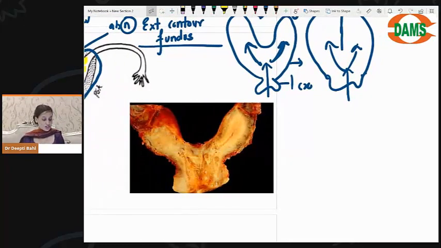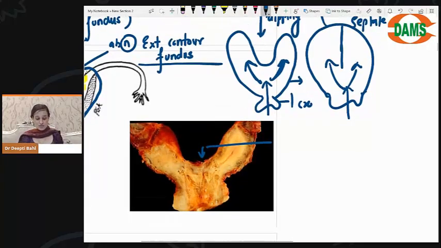This is why I have also shown you the gross image. Do you see the gross image now? The fundus is dipping, right? So this cannot be septate. The outer surface is abnormal. So this is a bicornuate uterus. So do not ever make a mistake. Whenever you get a visual MCQ in the exam asking what it is, you have to answer first looking at the external contour. Then you comment on the cavity, and then you go to the nomenclature.